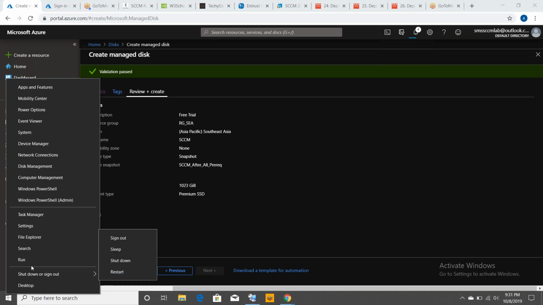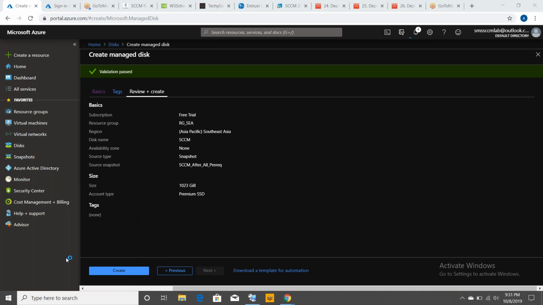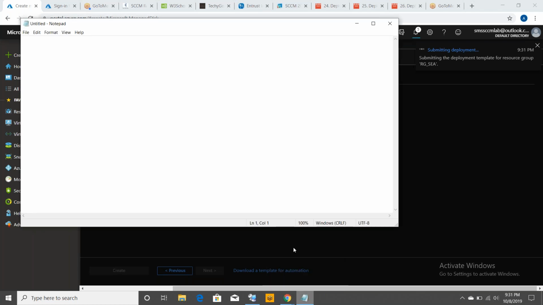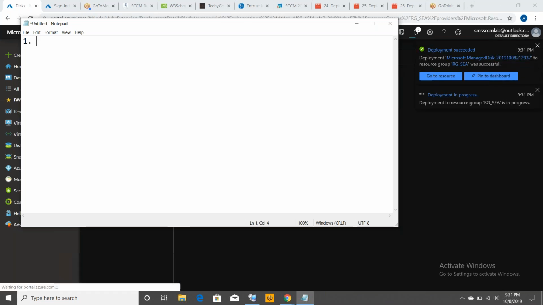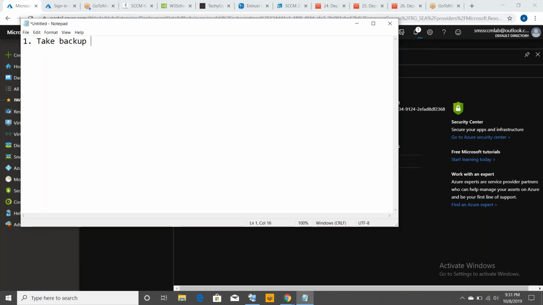So let me just open Notepad and guide you guys. So first thing first, what we have done is we have taken backup of SCCM and DB configuration.